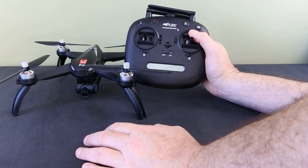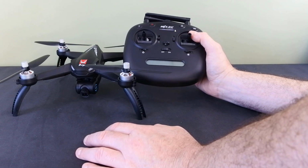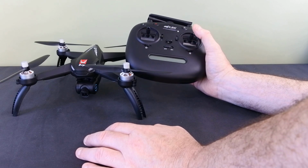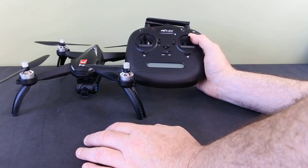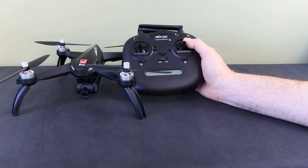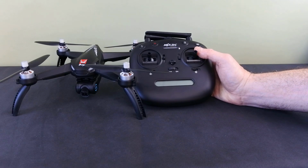But with the app gone, I didn't even notice the last flight I had that the app wasn't working, because I wasn't looking at it. I was just flying it, line of sight, about 250 metres and throwing it about. Didn't even know the app wasn't working. I only saw it when I watched a video playback of it later, and I realised the app had froze at about 130 metres or something.